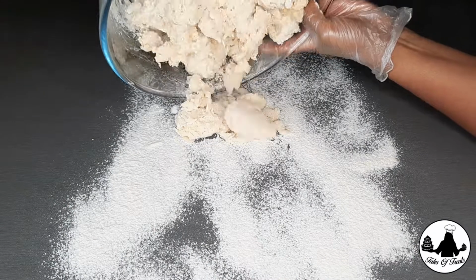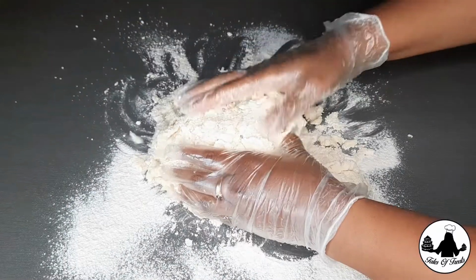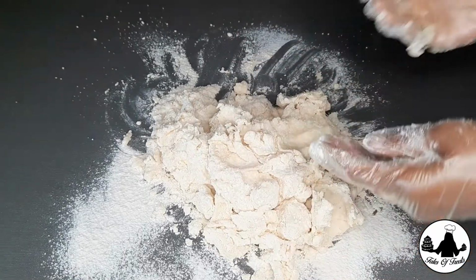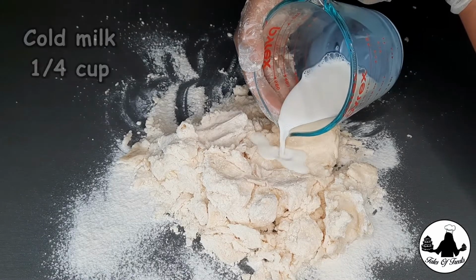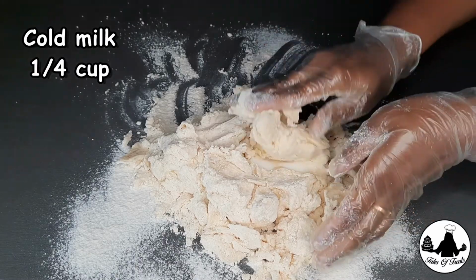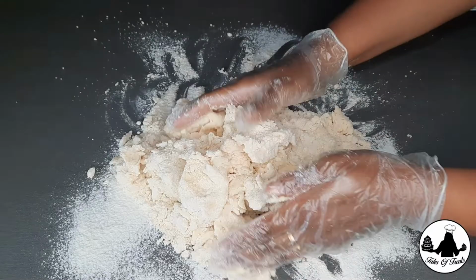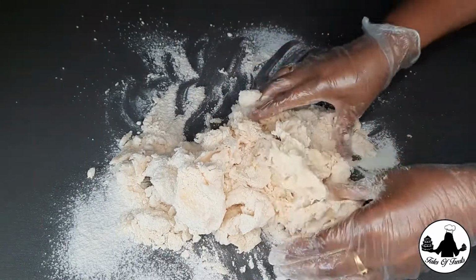Now transfer the dough onto a well-floured countertop and knead very gently until the dough just comes together. If your dough is too dry, add in milk accordingly. I have added 1/4 cup of extra milk to get the perfect consistency. And the dough is considered perfect when you get a soft and sticky dough.